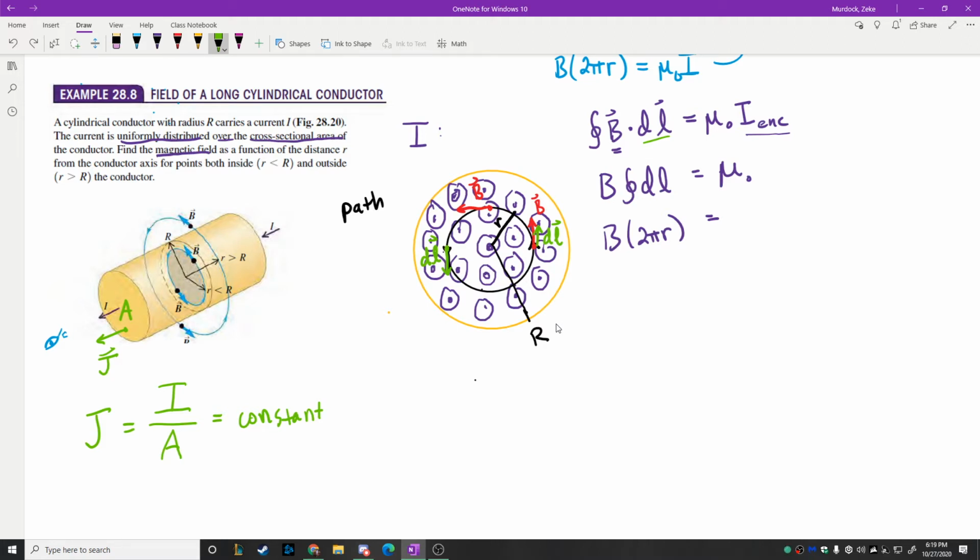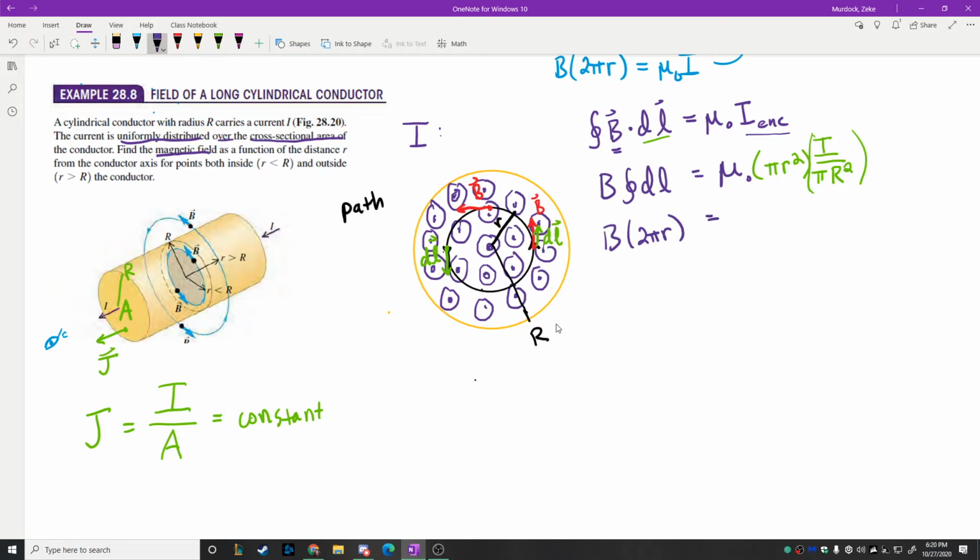Did that make any sense? I'll write it down. I would argue that the current that's enclosed right here should be equal to the area inside of my Amperian loop here, which is pi r squared, times the current density. And the current density is I over A, where A is related to the radius of this piece, which is big R. So it's I over pi times big R squared. Does that make sense? So it ends up being not r over R, but r squared over R squared. That's the ratio that you want here.